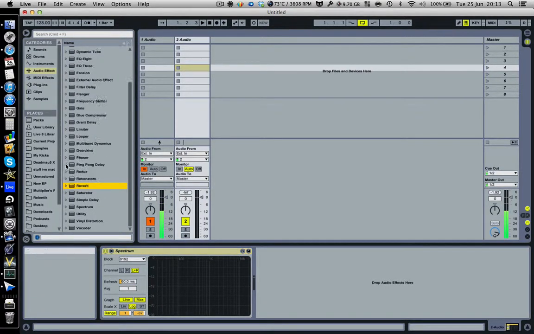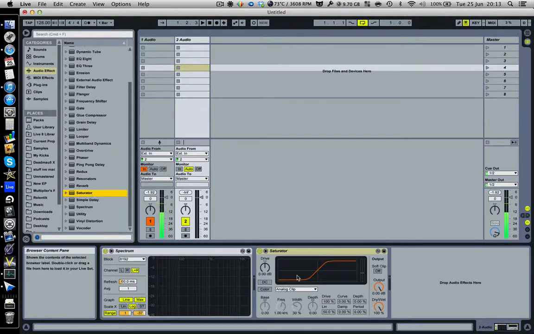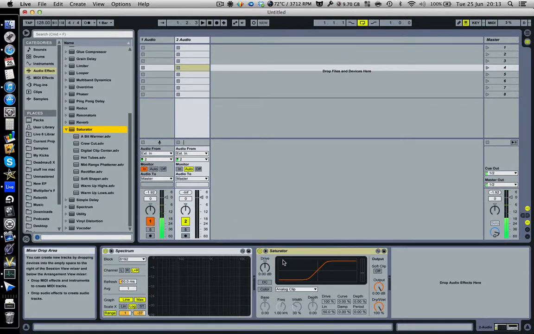Cool. So nearly there. Crikey, this is a long one. Saturator. Saturator is basically like dynamic tube and overdrive, where it adds kind of distortion harmonics, but it does it in a different way. It's almost like a limiter combined with an overdrive. It is hard to explain what the sound of a saturator is. It's almost like, if you've heard distortion, that's basically what saturation is.